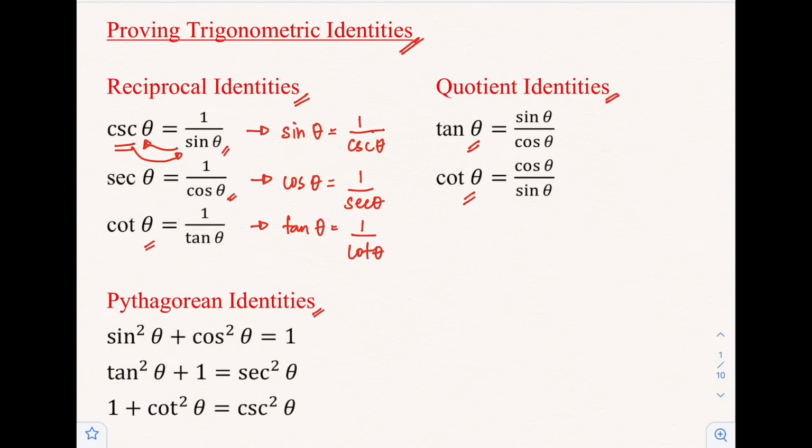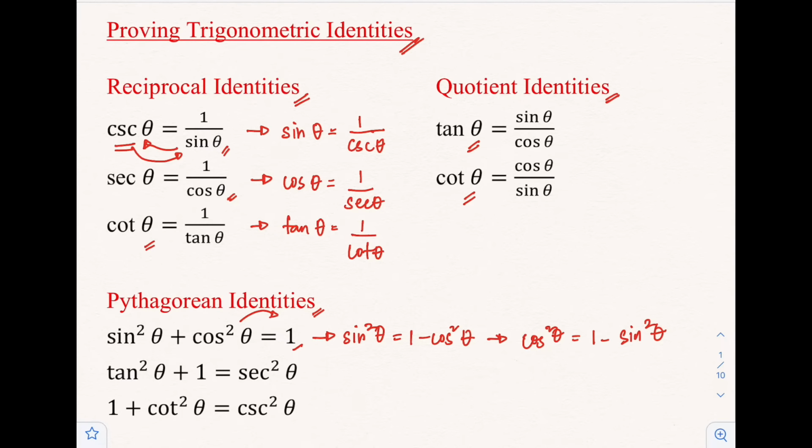So, first, we have the sine squared theta plus cosine squared theta is equals to 1. So, kung ililipat natin si cosine squared theta, so, pwede rin natin siyang i-apply kay sine squared theta, which is equals kay 1 minus cosine squared theta. Tama? So, kung yung sine squared theta naman yung ililipat natin sa right side, so, dito, si cosine squared theta is equals kay 1 minus sine squared theta.